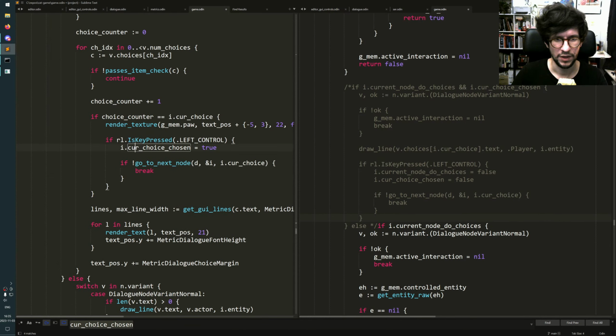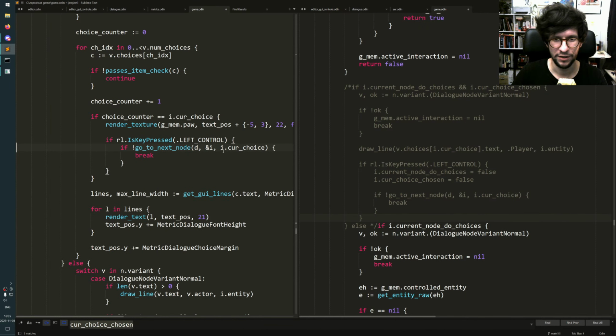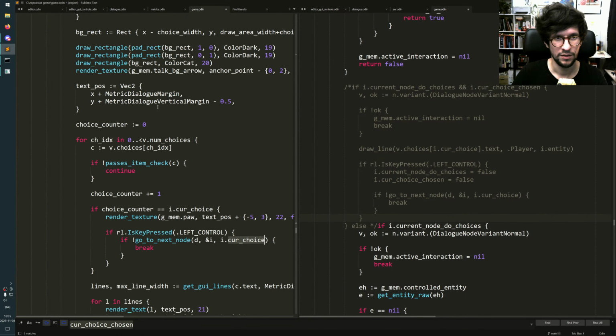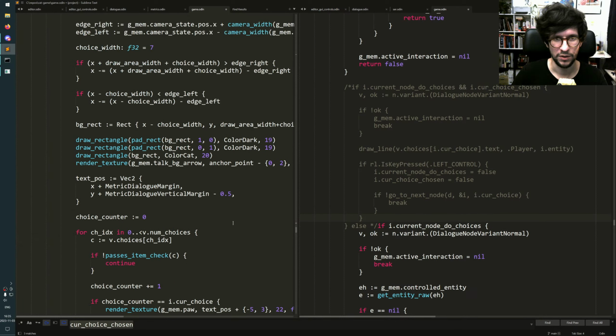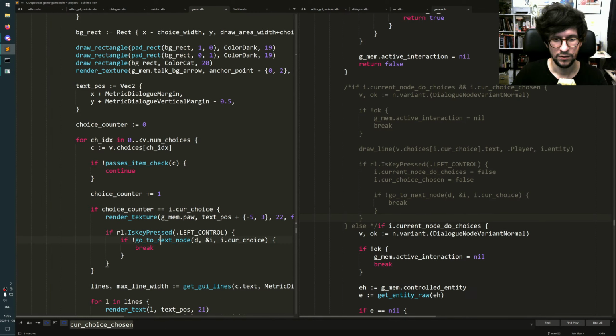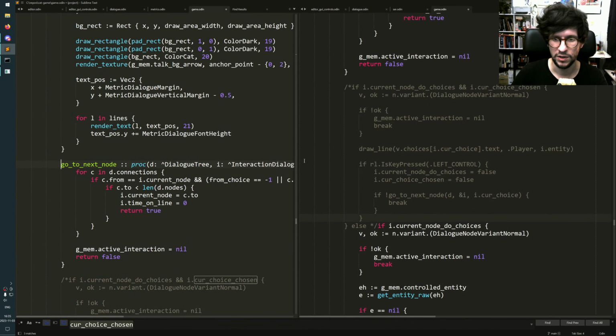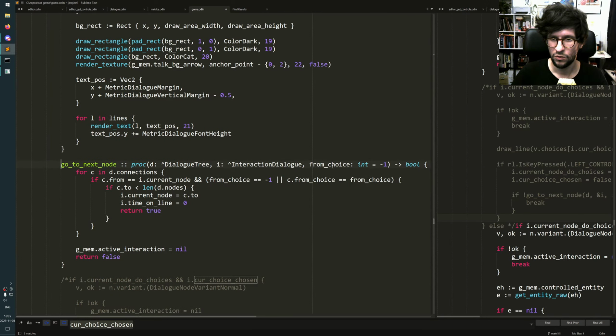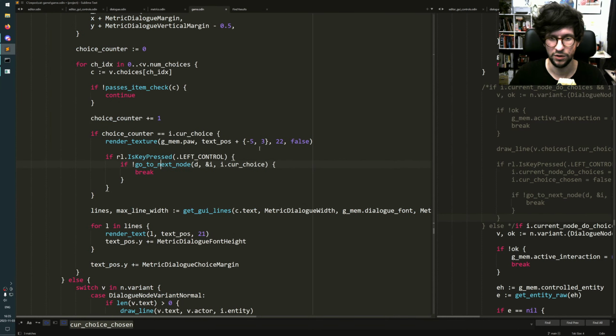So then I don't need this choice chosen or anything. Then I just say that you should go to the next node, and the next node is, wait, what does this one do now again? So it says from the choice. Okay, so it knows which node you're currently on and where that one might go, but it needs to know which choice you actually wanted to use.